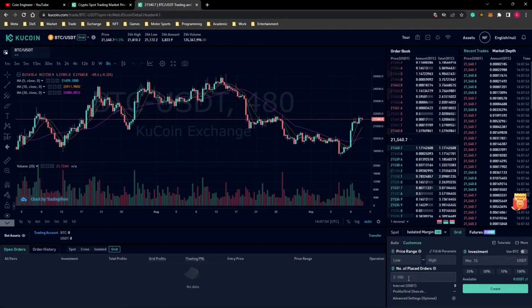For example, let's set a high and low price in here, then select the number of grids. If my grid level is 5, for each $1,000 worth of price movement, this trading bot will sell or buy Bitcoin on my behalf. And based on my price level, the minimum amount I must invest will change. For example, I must invest a minimum of $75 at the moment if I want to use this trading bot.